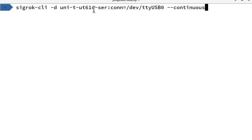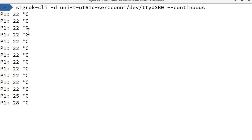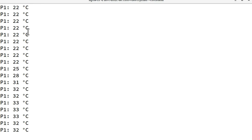We're going to be using the UT61C driver in serial mode, and I've specified the connector that the serial port is connected into in my PC, and I'm going to be logging the output continuously. So if we go ahead and run this command, it takes a second to start, and then it will start logging all the values that the multimeter is sending. If I put my fingertips around the probe, you can see the temperature comes up to my body temperature there, and it's coming out nicely.